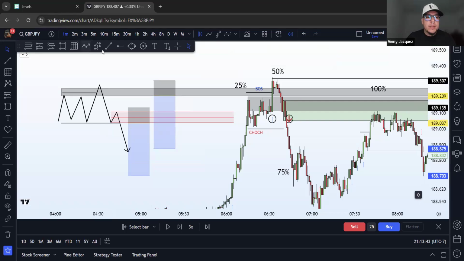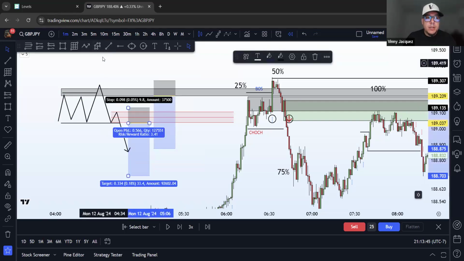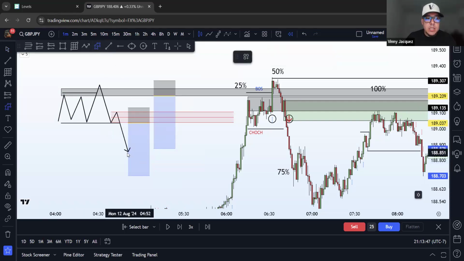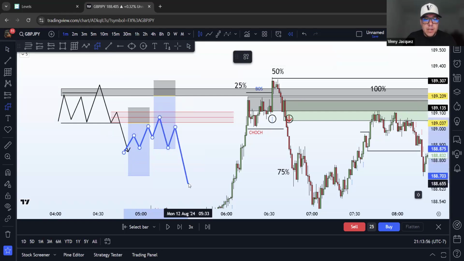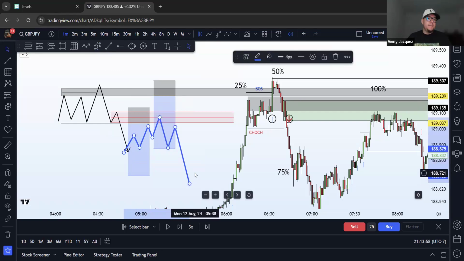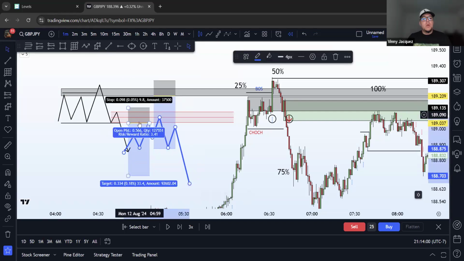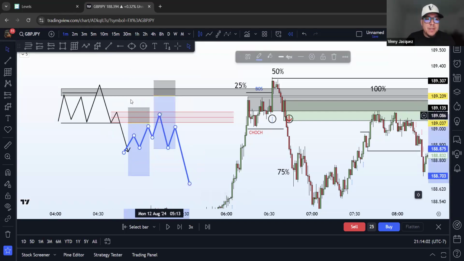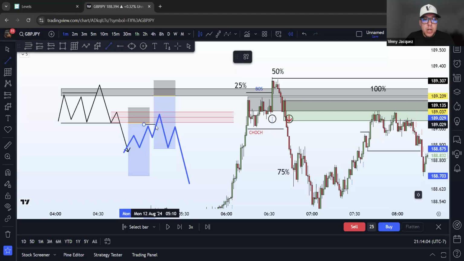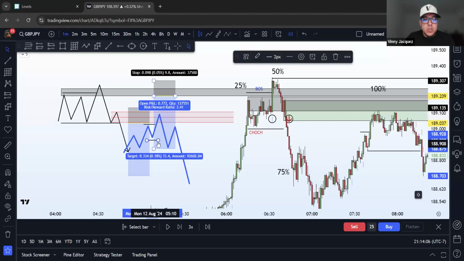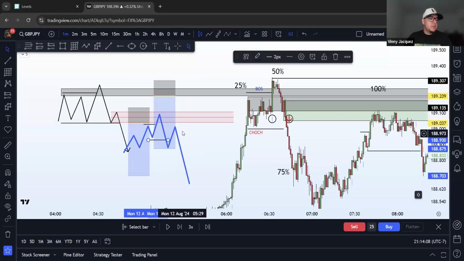Or you can wait for market to give you confirmations. And again, just because it does that does not mean it will give it to you right away, right? If the market wants to respect this, let's go ahead and wait for that change of character so we can go ahead and send it off like that. Make sense, Ricky? So we don't have to be the first one in. We don't even have to test trade, right? We can mark up and wait for the things we need to see. Does that make sense?